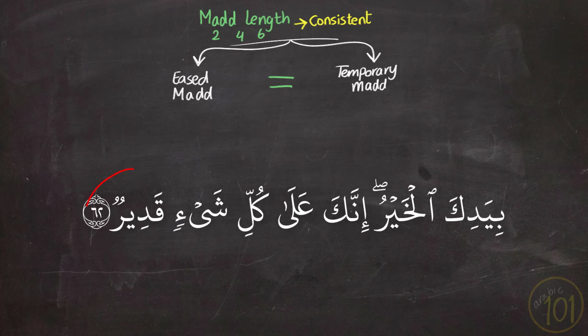Well, here in this word we have al-madd al-arid lis-sukun. Since we'll be stopping at the word, the ya is the letter before last, and before it there is kasra. And here in this word we have madd al-lin. Because we'll be stopping at the word, the ya is also before last, and the letter before it has fatha on top. So, when you read and stop at both of them, it is best to keep them the same length. For example, I'll keep them at 4 harakat.